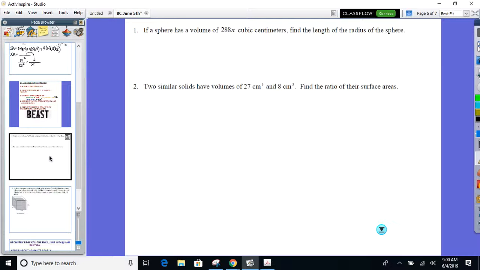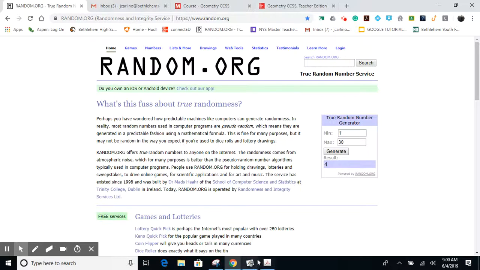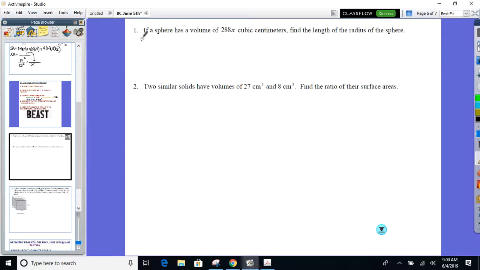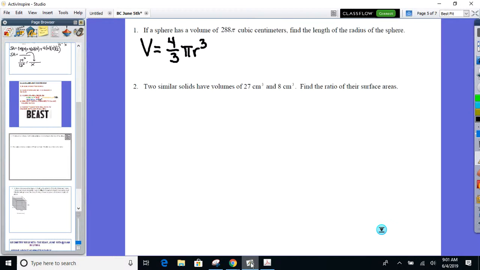I just want to make sure we're good with the calculators tomorrow because I cannot answer any questions on how to use my calculator. First thing I need from you, how about that volume formula of a sphere? Start us off. Volume formula of a sphere. You get this wrong, out. Thank you. 4/3 pi r cubed. What do you want me to do with the 288 pi?